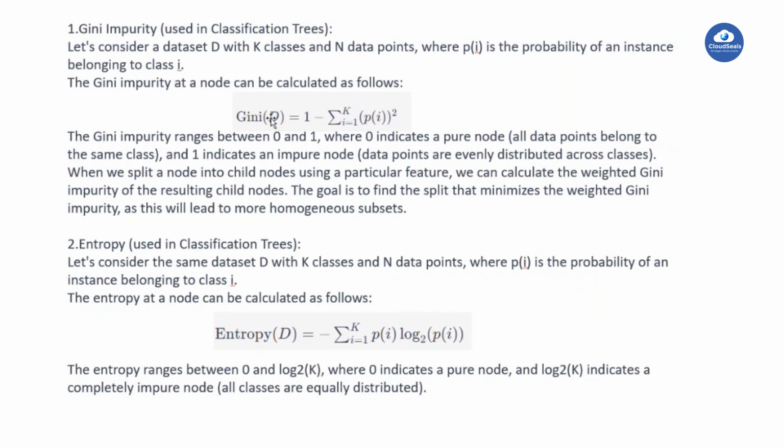Whenever we get the probability 1, how are we calculating Gini? 1 minus 1, that means 0. That means that is the good classification. That's why the Gini index is 0. 0 is the good classification and a pure node. For example, take the probability for class 0. If we are saying the data point is class 0, why?